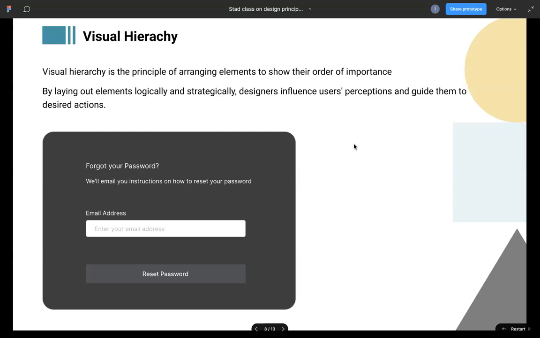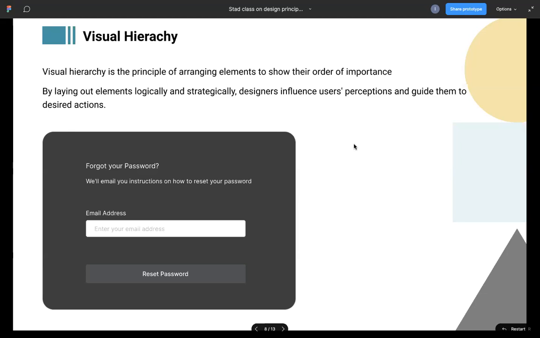I talked about visual hierarchy when I was talking about contrast. What do you want your users to see first? Like now, look at this. Forget your password. The only reason I read forget your password first was because it's the first word there. That's why we have things like title, subtitle, body, caption, and the rest. What should be the first instruction that captures their mind when they look at it? Forget your password, so it should be a title. Then you will email your instructions on how to reset, and then you have your enter your email address.